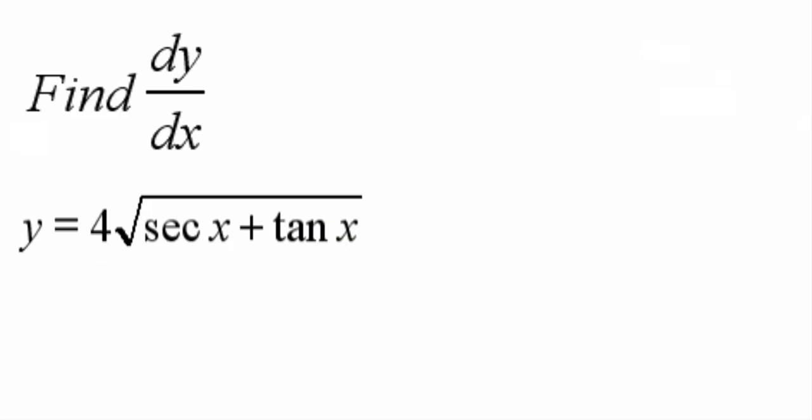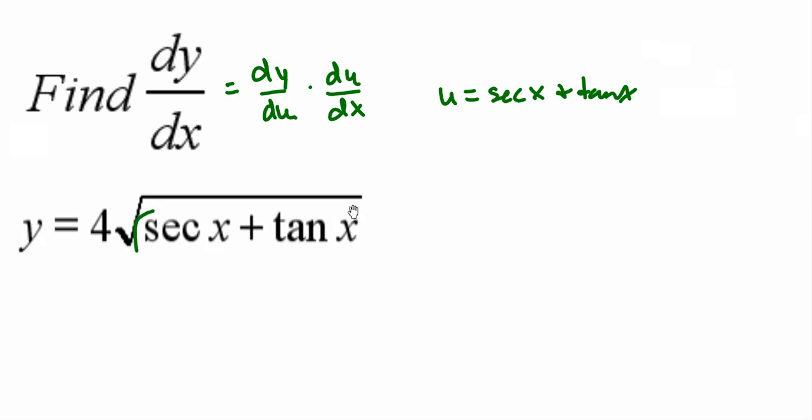Okay. We're going to try this one right here. Now I'm going to have a little power function, the square root. I'm going to pause this video. You can check it out and try yourself. This, once again, is a chain rule problem. We need to figure out what is our outside function and what is our inside function. Sometimes it's easier finding our outside function or our inside function first. So what's our u? U in this case is secant x plus tangent x because that is inside the square root. So then if we do that, what is our y of u?